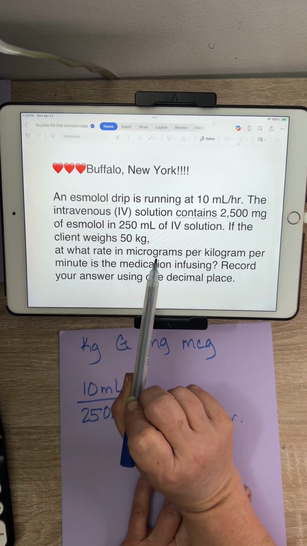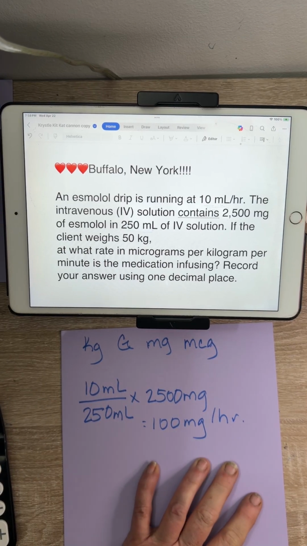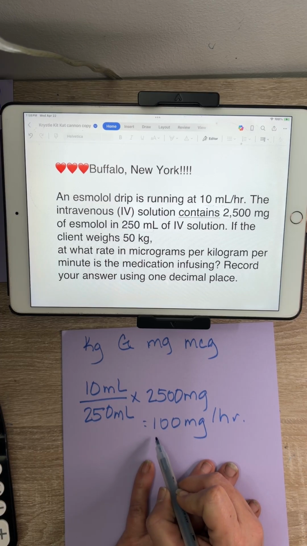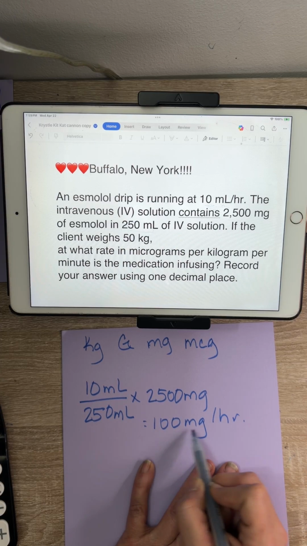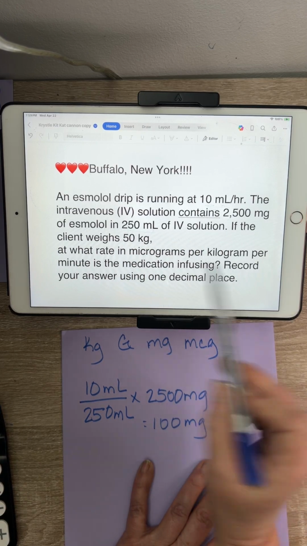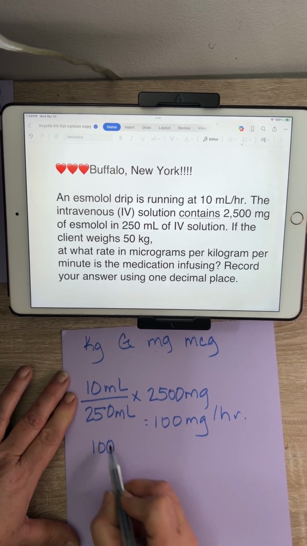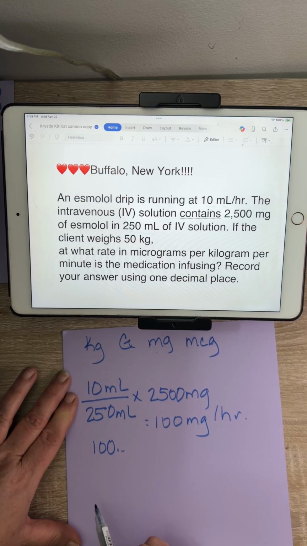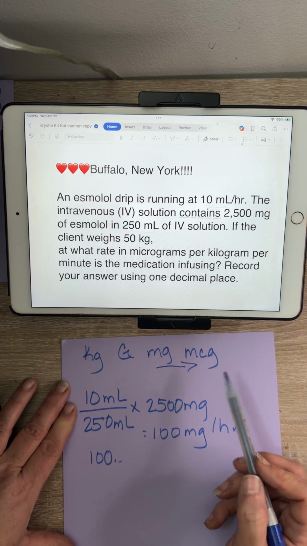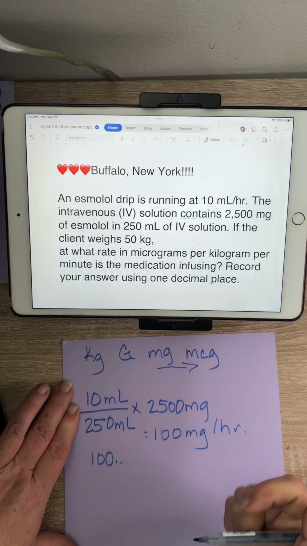And the question wants to know the micrograms per kilogram per minute. I should have read that out, but I didn't want y'all to throw up in your mouth. So we're fixing to do that though. If they're getting 100 milligrams an hour, we can convert these milligrams to micrograms because we've got to do it anyway. So if we're going milligrams to micrograms, 100 is a whole number and the decimal's understood to be right here. If we're going milligrams to micrograms, we've got to move the decimal to the right. You have to remember it's 3 places.